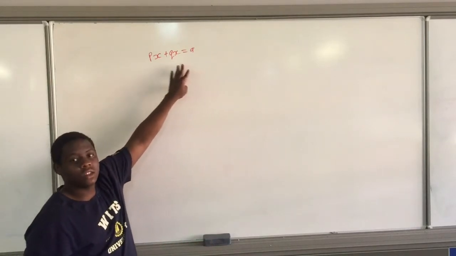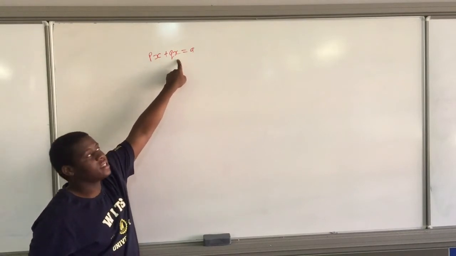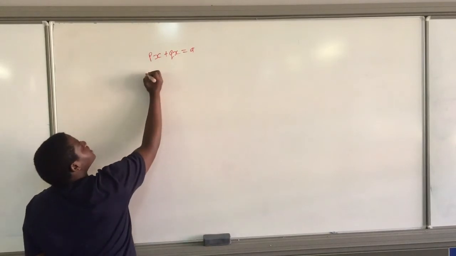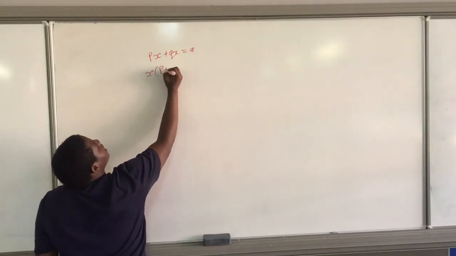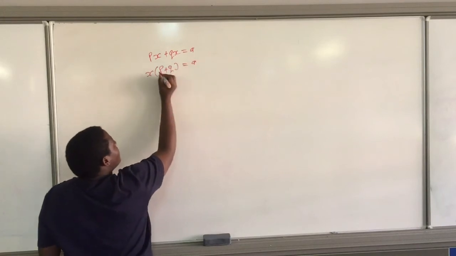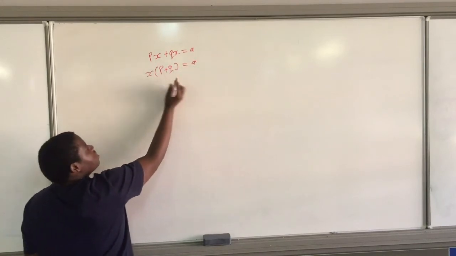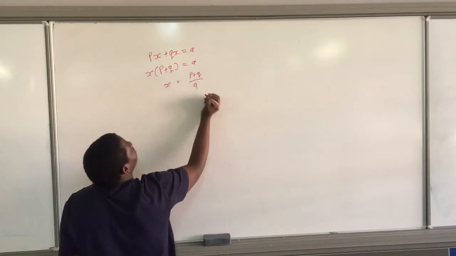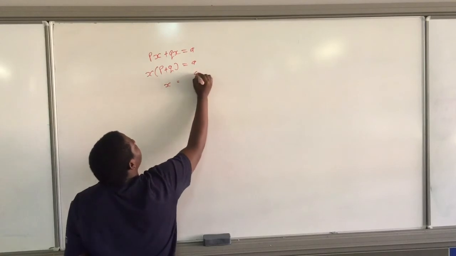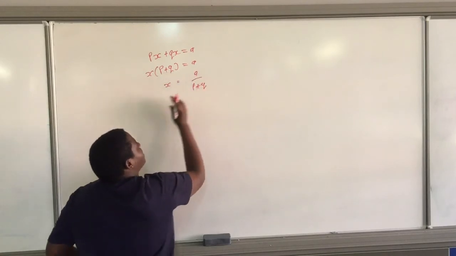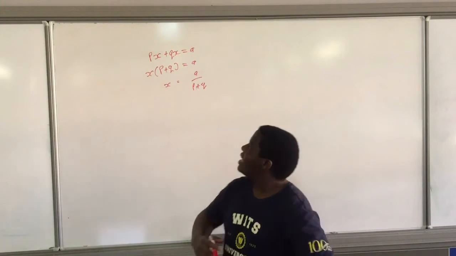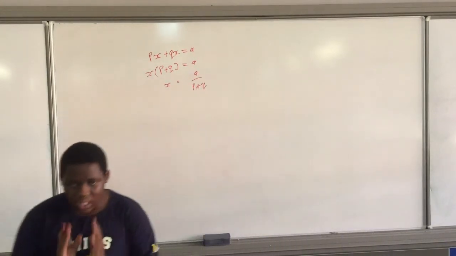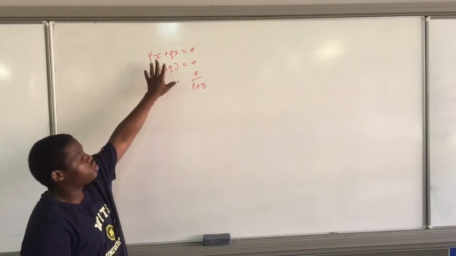Now, there are no like terms in this situation, but we want this x. So we can do something that you've already done, which is factorizing, and we can just take out this x, and then we'd have p plus q is equal to a, and then we'd divide this and isolate x, and thus we'd have a over p plus q is equal to x. So this is still a linear equation, but it just needed other things. And you were doing the same thing, which was solving it.